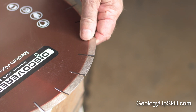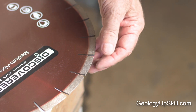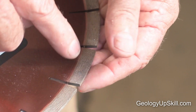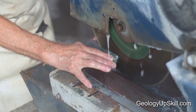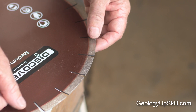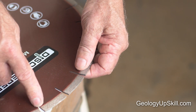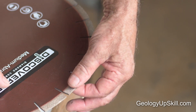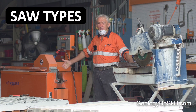First, let's look at how the saws actually work. There are all different types of blades, but they're all very much the same — they have bronze centering around the outer edge of the core blade, impregnated with industrial diamonds. The diamond saw does not cut like a wood saw; it's actually a grinding tool. The cut lines in your saw help the water flow come into the saw and wash away the ground residue.